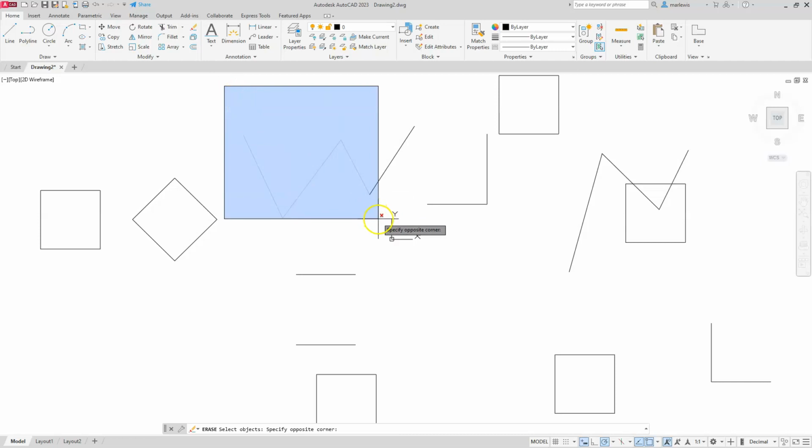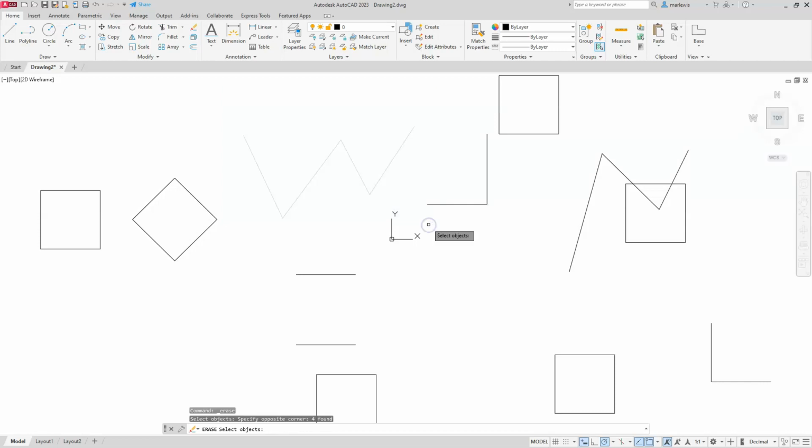Come down, and you can start seeing everything that is getting enclosed will start getting that faint line, and will be selected. As I keep going, everything that is enclosed will be selected. Once I'm done selecting everything, I have to do one more left click. So I'm clicking the left button and letting it go. You can see that it's selected. Now if I hit enter, it is gone. Okay? That's exactly how the selection window will work.